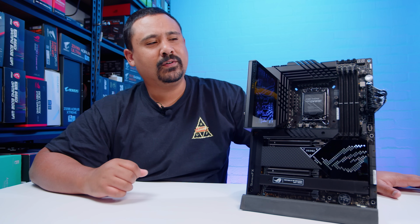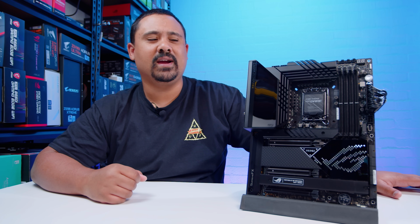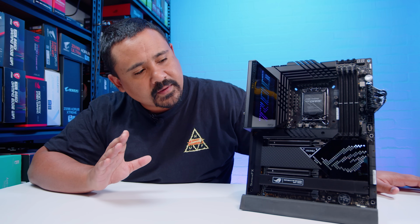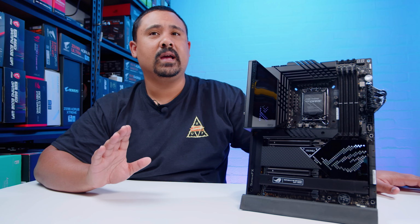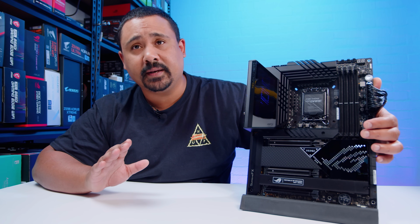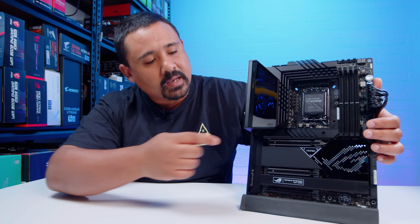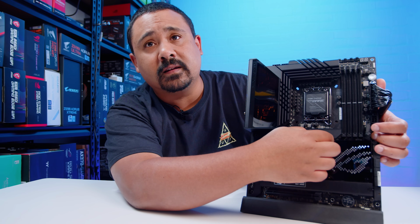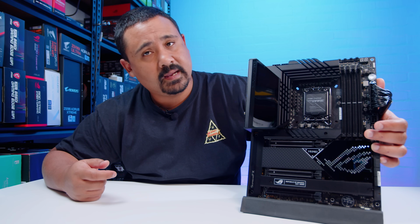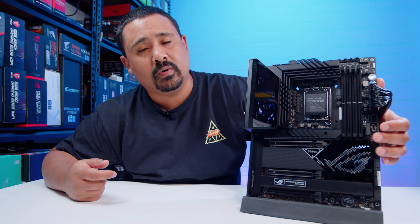Now I want to talk a little bit about a few things that I noticed with this board. One of the coolest new features that I saw on this board that we have never seen before is this top PCIe release button. So you can push this button, it opens up the top slot. Let's see if we can do this again for you live, right? So you press this little button, right? And then you'll see the slot will open up.